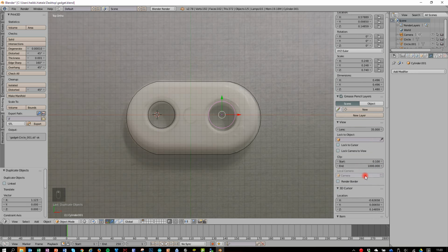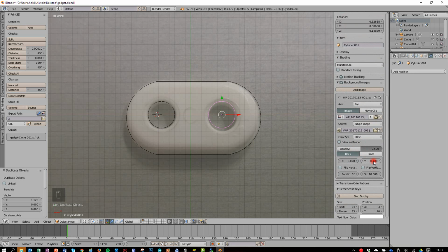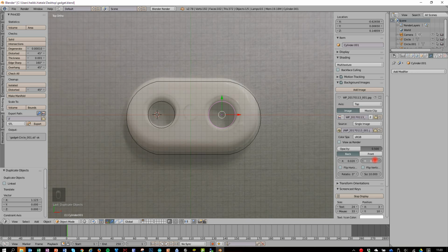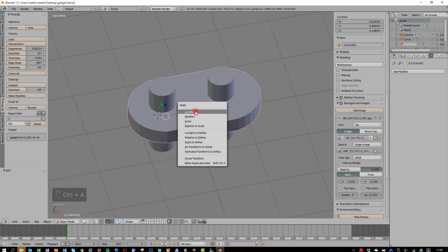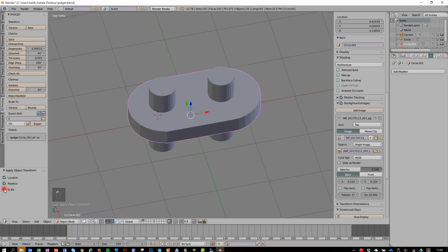I'll move the picture up slightly so that I will see it better. The fit is better. Yes, it is nice. Yep, that's fine. So now I have one piece here, and these are going to be used as drills and then discarded. I'll select this cylinder and press Ctrl J so that I get just one piece to use as the drill. Now, in order for the Booleans to operate, I need to apply the location, rotation and scale of these two pieces.